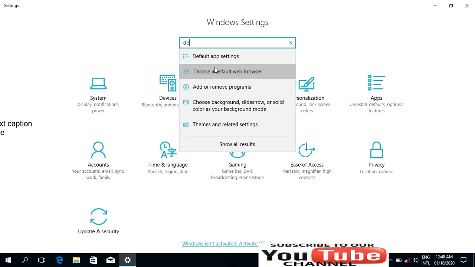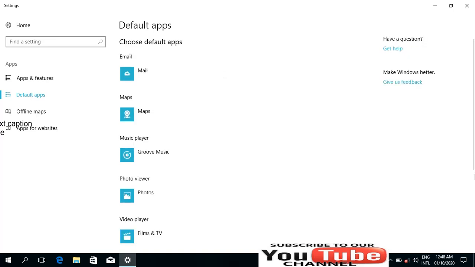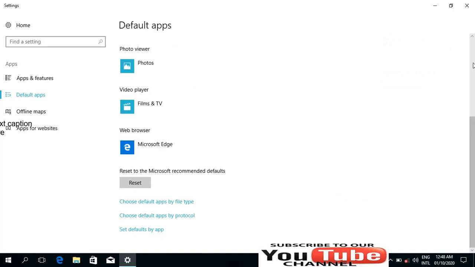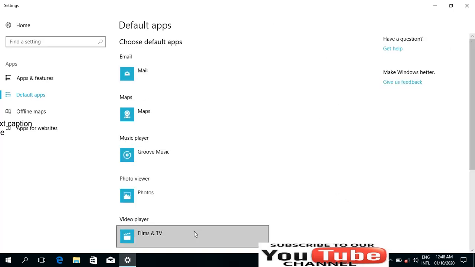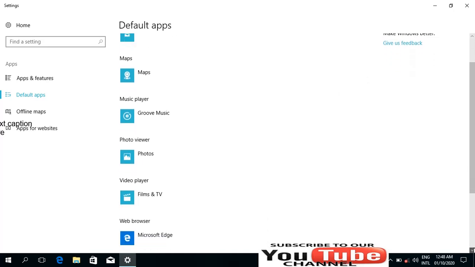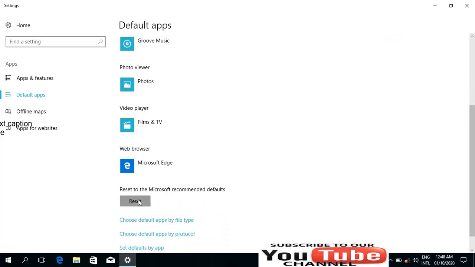So I prefer using my Windows search. I like toggling around looking for some setting. Okay, you just have to move up. Okay, it's already on Microsoft Edge, so you can change it. I'll be changing it to Chrome.